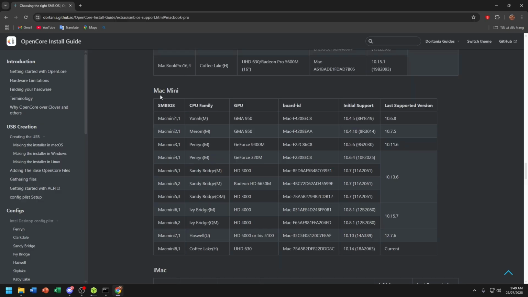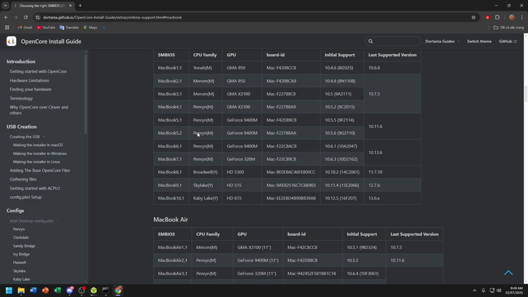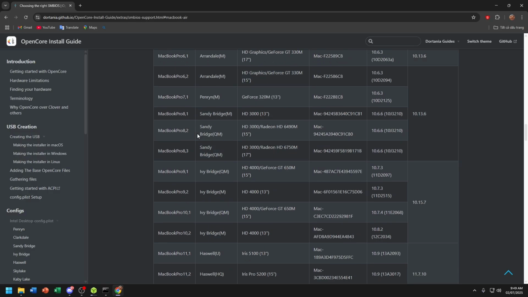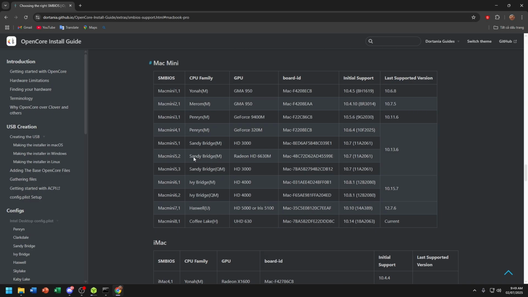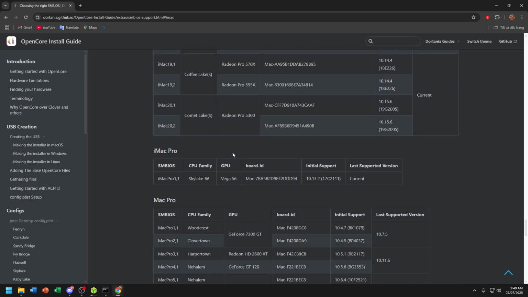Here you can see here's the Mac Mini, so I'll choose Mac Mini 8,1 for my graphics card. Or you can scroll here to find the desktop or laptop for your graphics card, because there's lots of choices here.